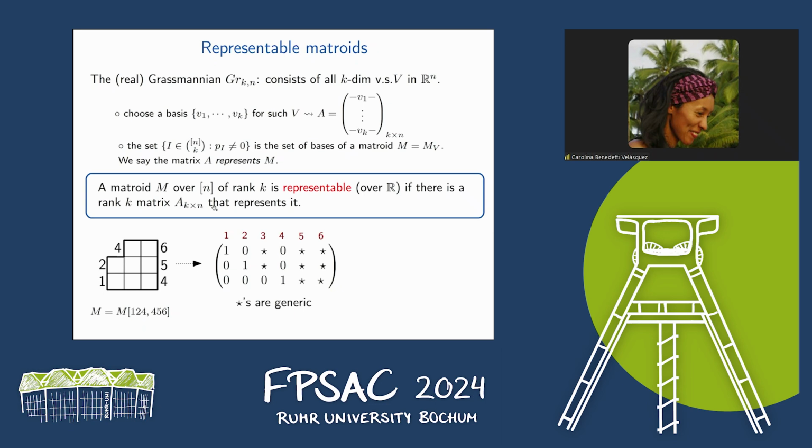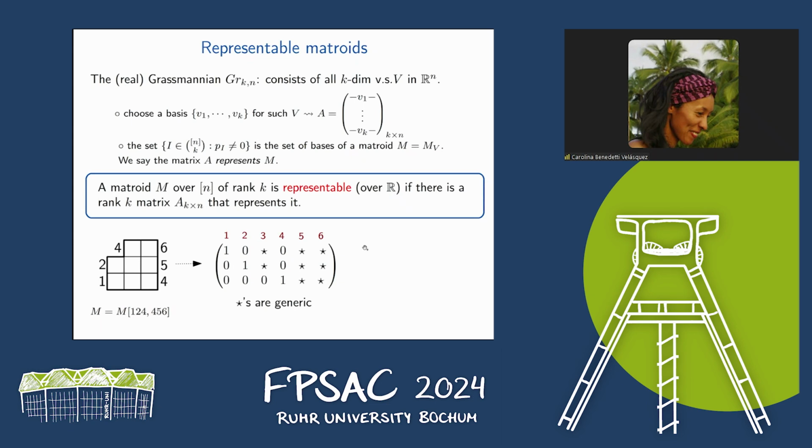And so let me give you an example. Say you take this matroid. This matroid is a lattice path matroid whose path U is 1, 2, 3, 4 and whose path L is 4, 5, 6. It's a matroid on 6 elements. And if you look at this picture for a second, you see that every subset of size 3 of your set 1 up to 6 is a basis, except for the set 1, 2, 3. Everybody is a basis except that one. And this matroid is actually representable. Being representable means that you should be able to find a matrix of rank 3 on 6 elements such that every subset of the columns of size 3 is linearly independent, except for columns 1 to 3.